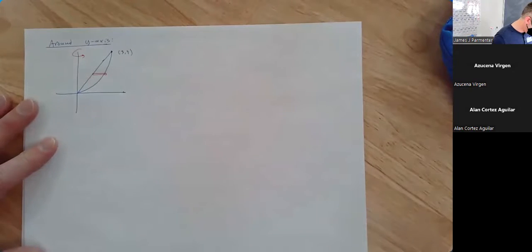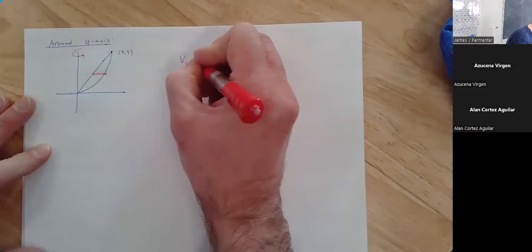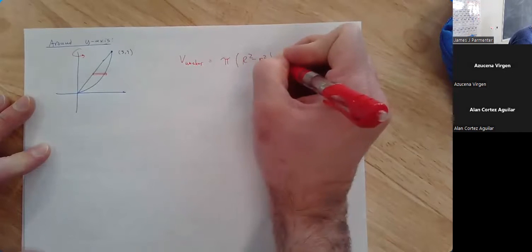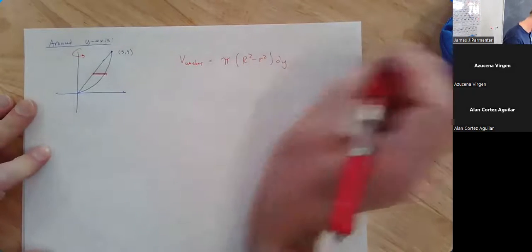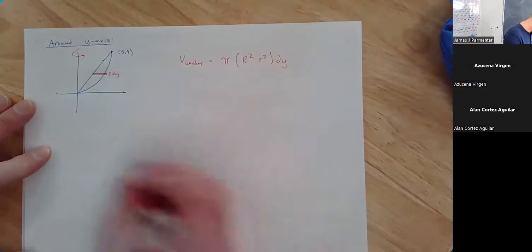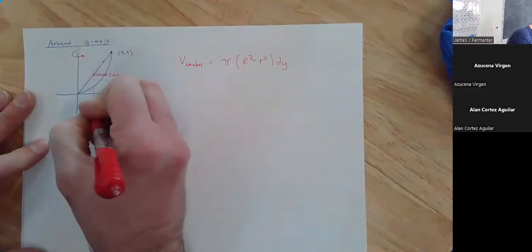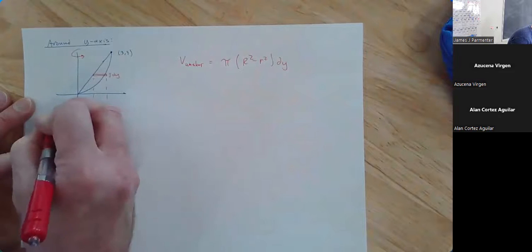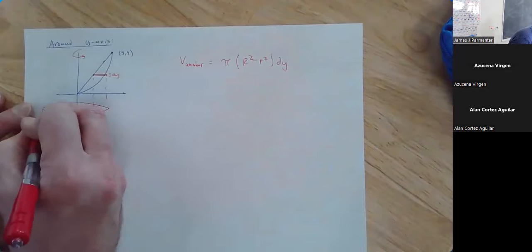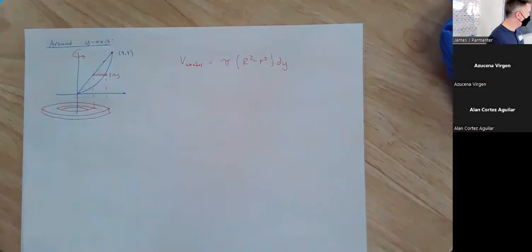Okay, so same idea. We're going to say that the volume of our washer is just going to be pi times your big radius squared minus your little radius squared times dy this time, because the thickness is now dy. Okay, so I could draw this one time. I bring this down. I try to draw my inner circle and then my outer circle, and then give it a little bit of thickness, and then give it a little bit of depth. There we go. There's my washer.